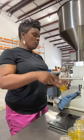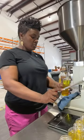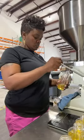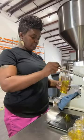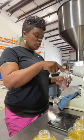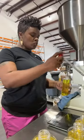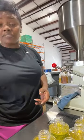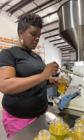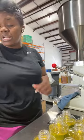What are the ingredients again? So turmeric oil, sunflower oil, avocado oil, olive oil, hemp seed oil, skin safe fragrance, and almond oil. So if you have a nut allergy and you cannot use any form of nut oil, our delicate line is great for you. That line has no nuts in it on purpose because we wanted to make sure that we could cater to those who do have nut allergies, since it's so common to have nut allergies now. That whole line can be used by those of you that have nut allergies. The delicate line is oatmeal and honey. There's no nut oils in that mix.